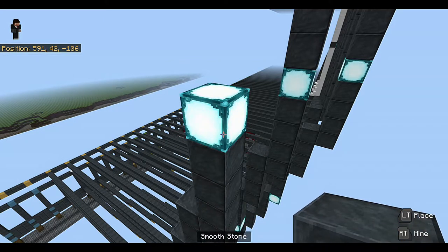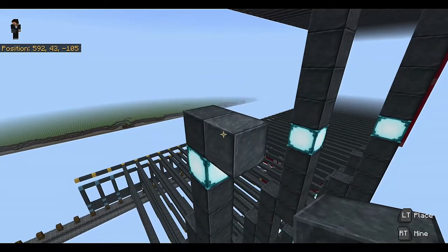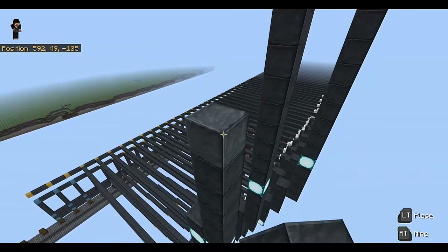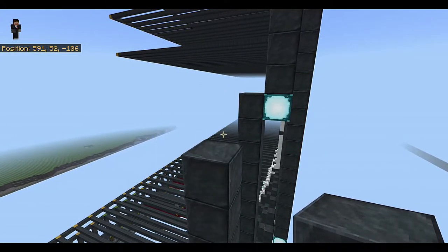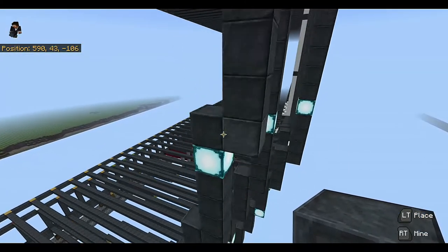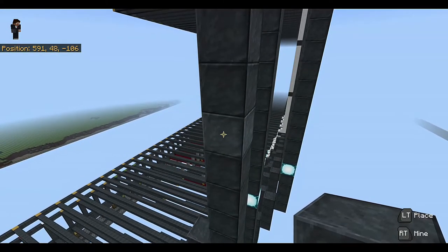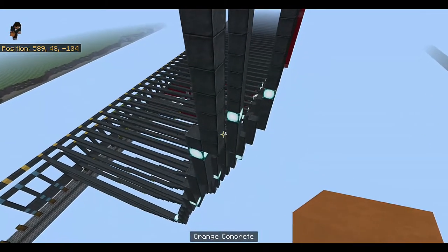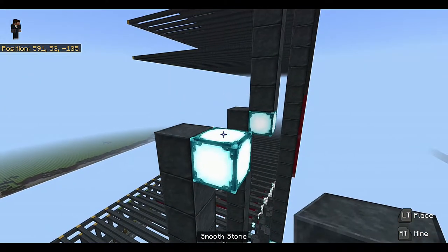And now this time, after you put the sea lantern on top, you go out by 2. And you're going up by, I think it's 9. So let me double check. 1, 2, 3, 4, 5, 6, 7, 8, 9. Nope, I think it's 10. Was it 11? Let me double check. 1, 2. Right, so you go out by 2. Don't count this. Yeah, you can count this one. 1, 2, 3, 4, 5, 6, 7, 8, 9, 10. It's 11. Well, 10 going up. 2 across, 10 up. You see, lantern on the outside. And once again, you take it to the top of the boat deck.